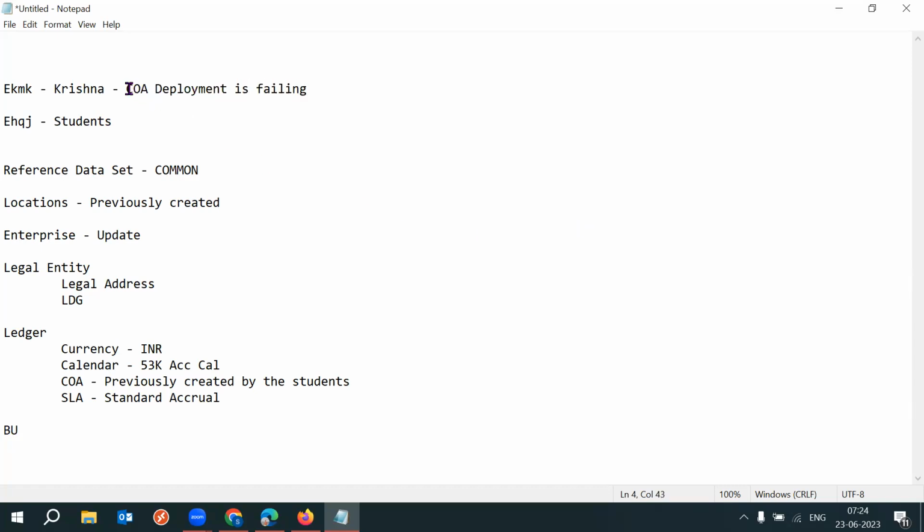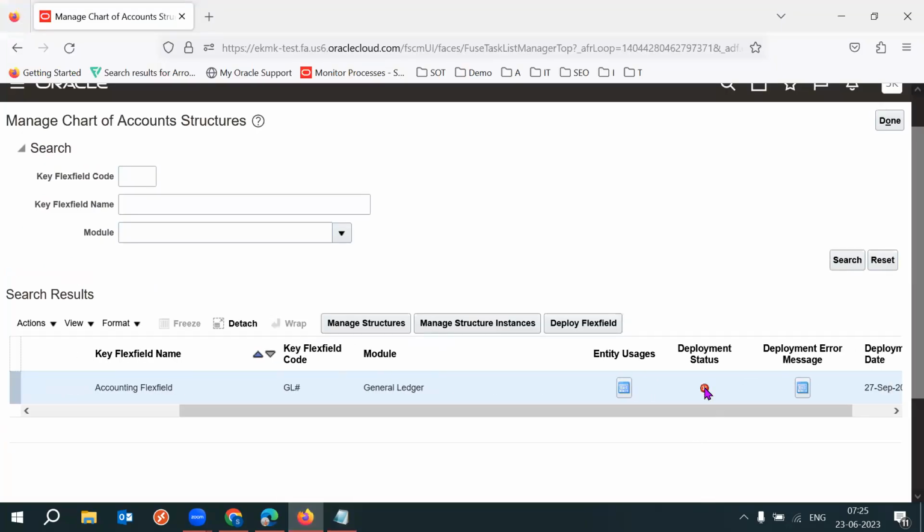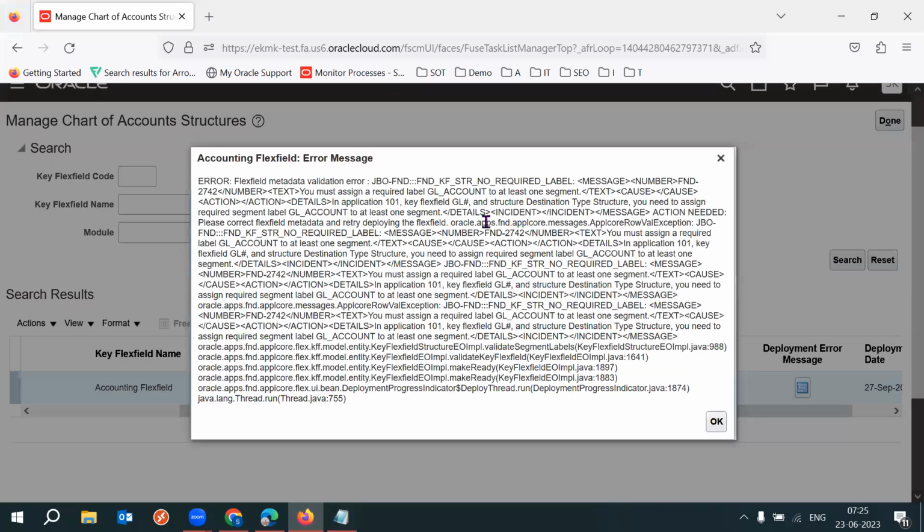If you create a new structure and deploy it, it will fail. Why? Because the students have created a lot of data here. If I show you the deployment errors, it will show there is large metadata.